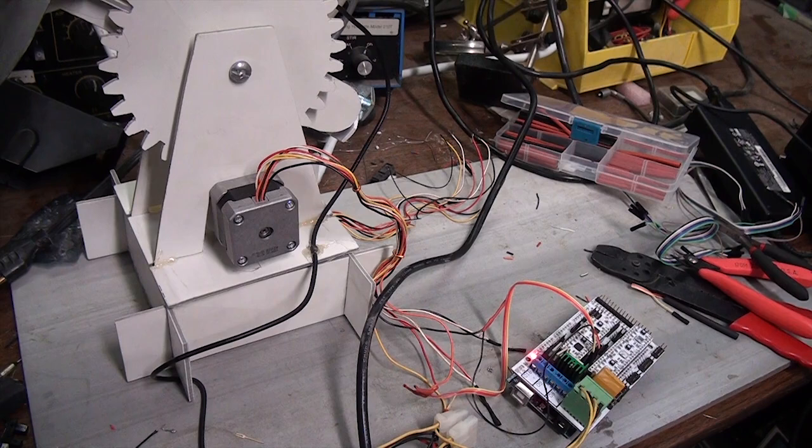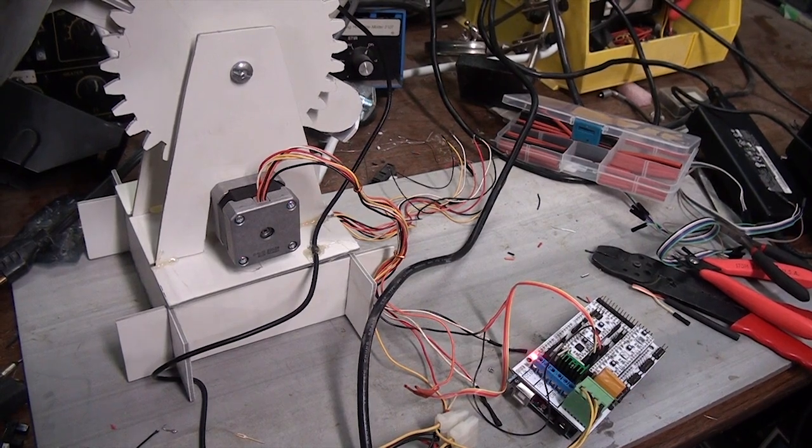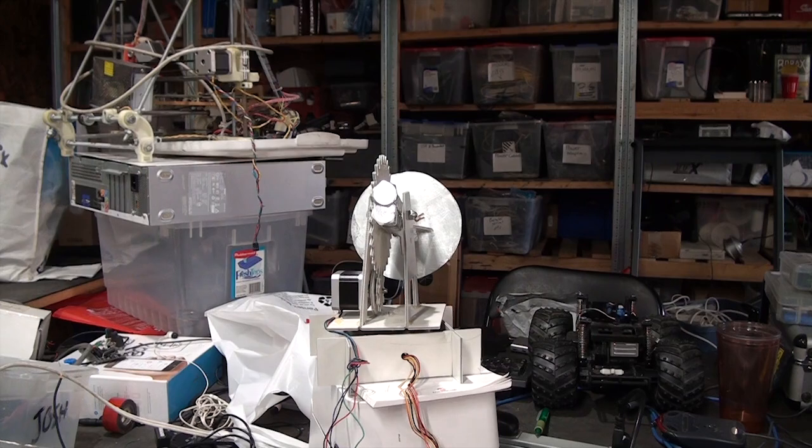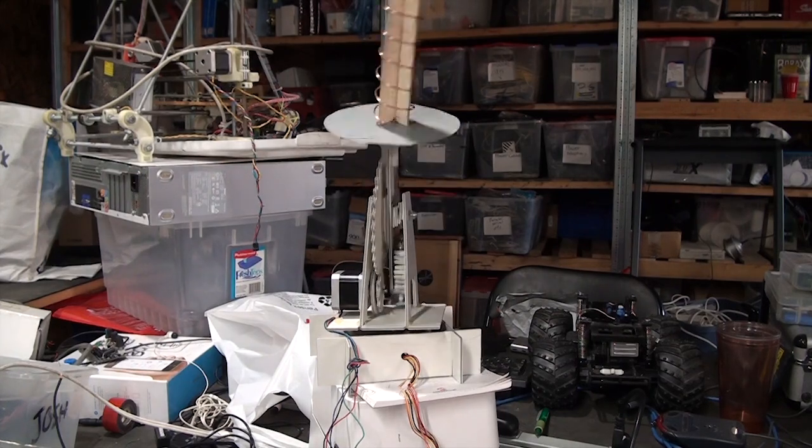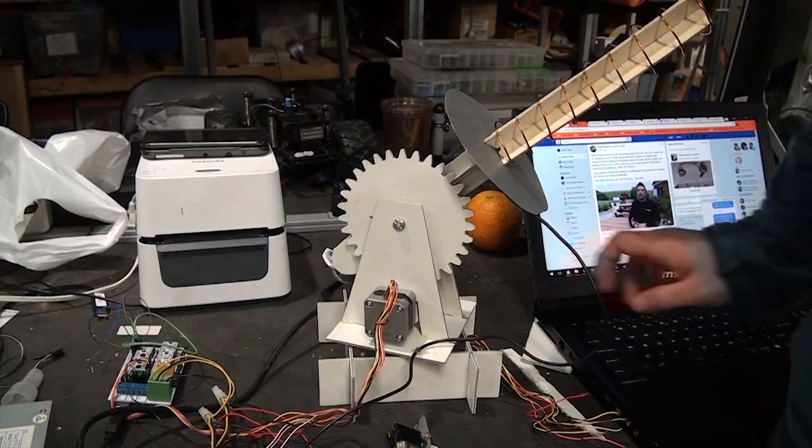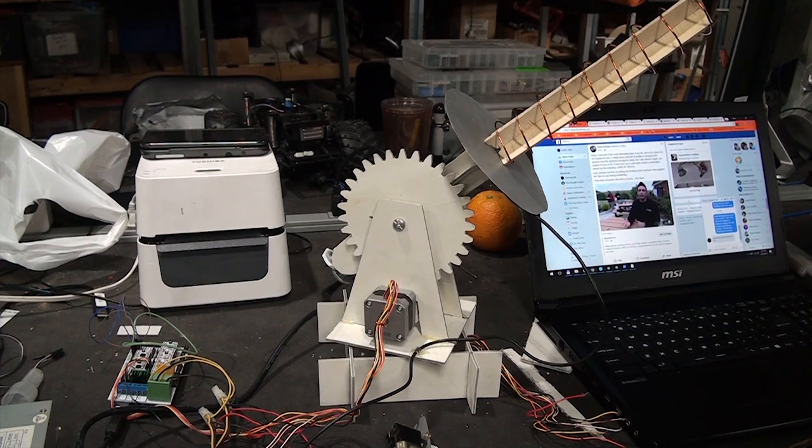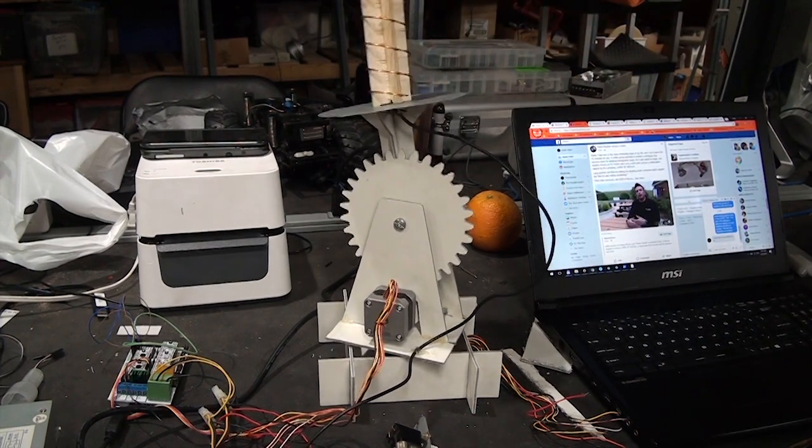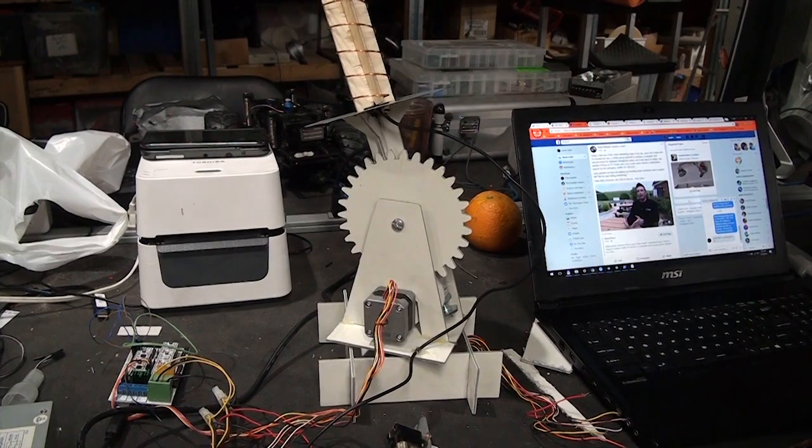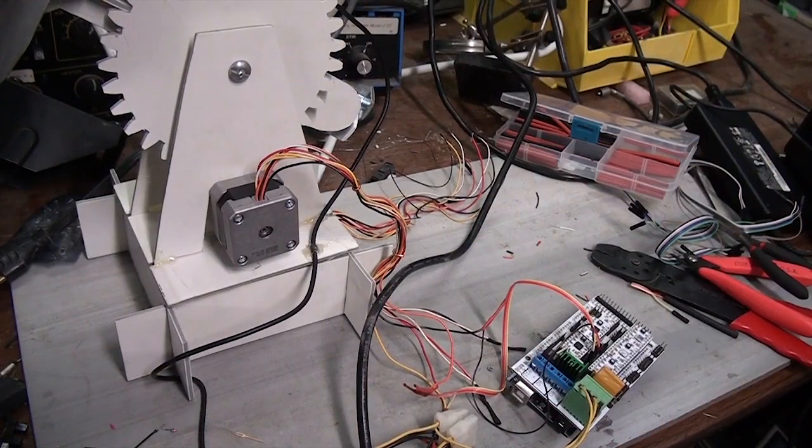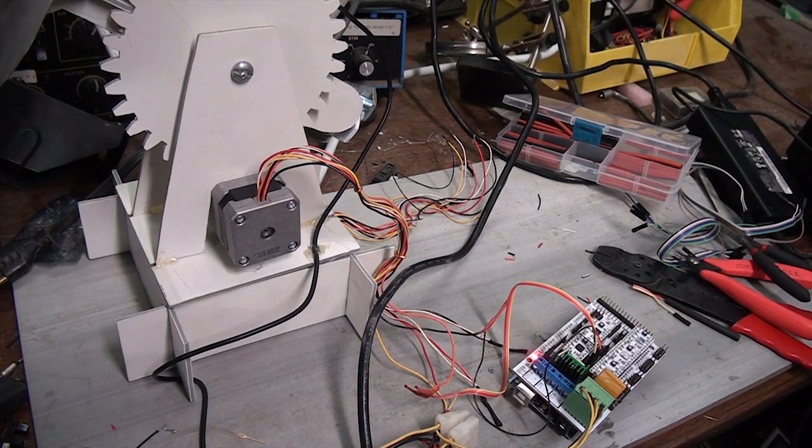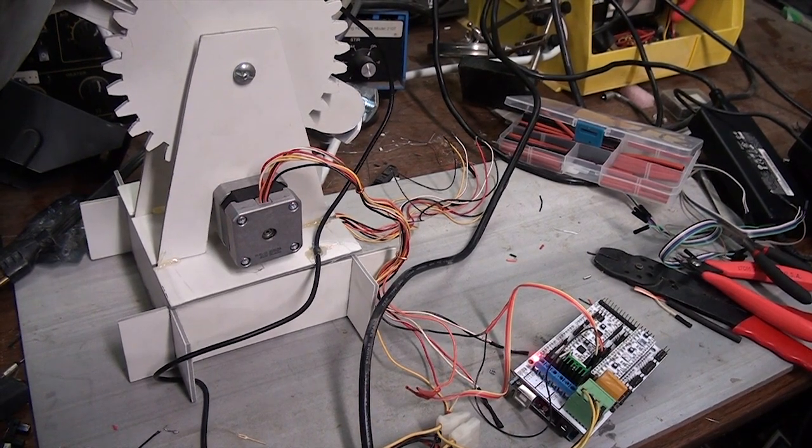As to the electronics that control this, as I said at the beginning, we'll be covering that more in the next video. Right now, we've only got one of the two motors wired up and it actually had to be switched out for a different one than the one that was originally here. Turns out, our driver board doesn't like eight wire steppers and will only use four wire steppers. So instead of turning, it just turned into an overly complicated vibrator. And as with any code project, even getting the damn thing to move was a nightmare. Right now, it's all being run off of a RAMPS 3D printer board and we've set it up with some CNC software so we can sort of manually control it.